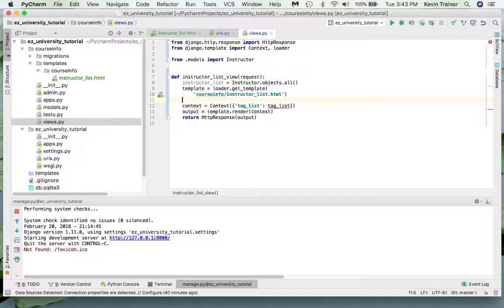So I'm just going to put a comment and say newer Django releases don't use the context class to create a context.